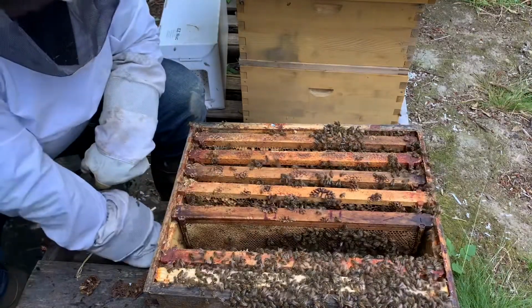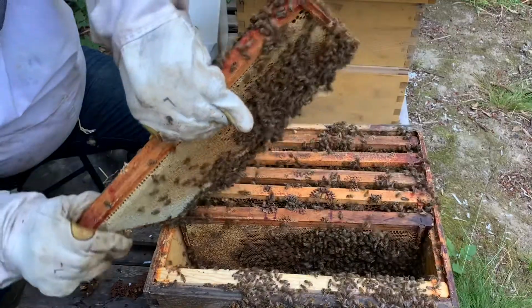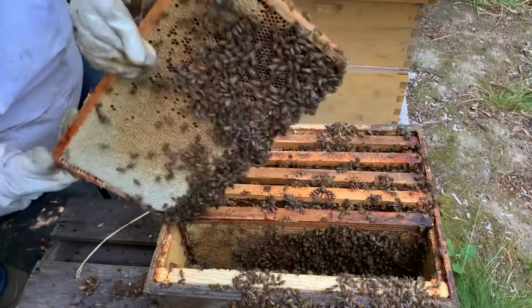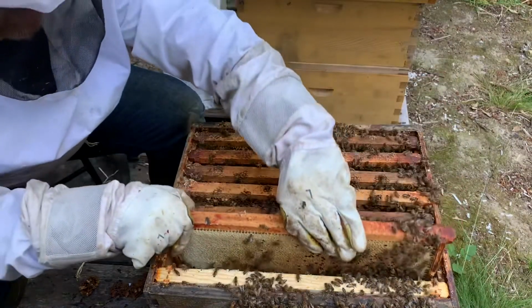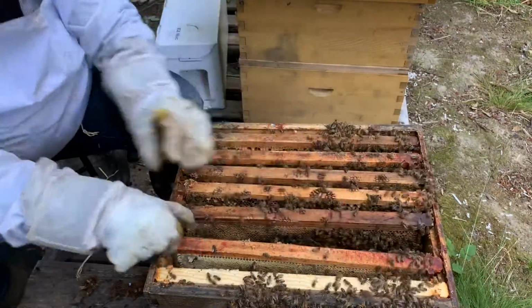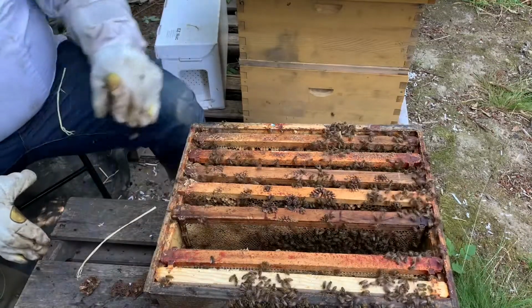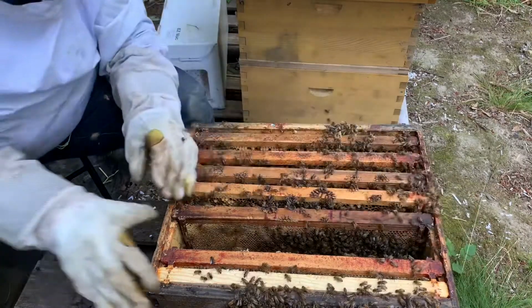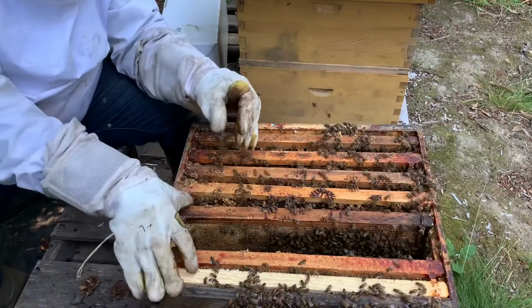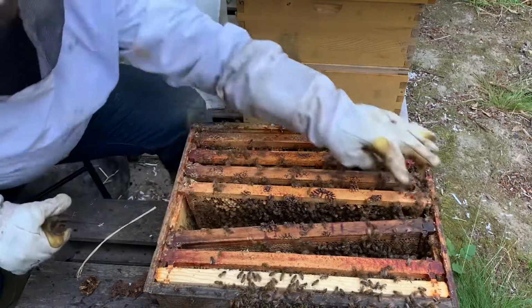This is a really strong hive. This is another one that's pretty heavy. The last one was awesome. Let's see. There's no really reason for me to go. I didn't really see any supersedure or swarm cells in here.